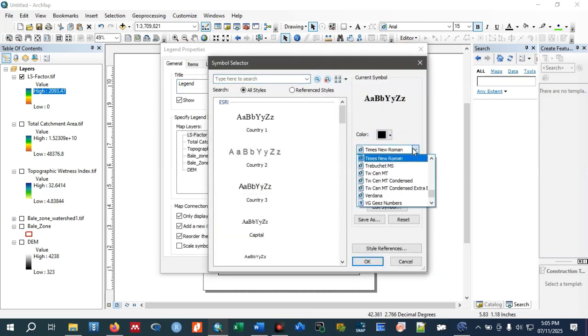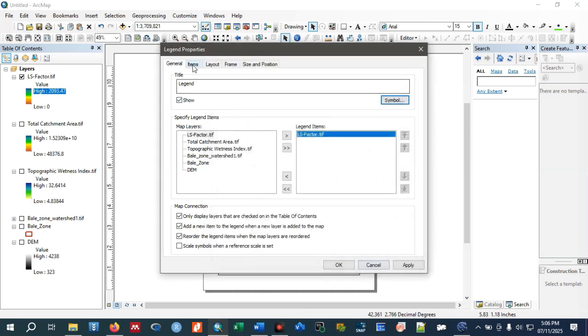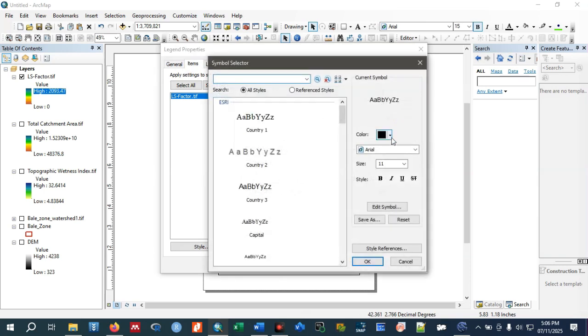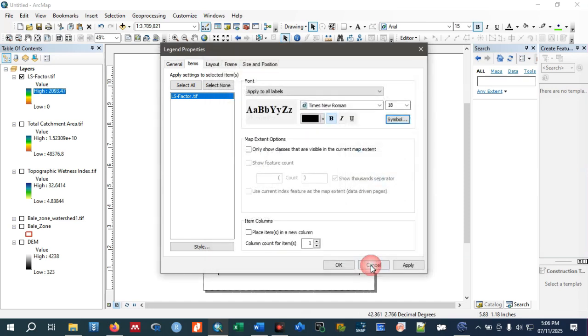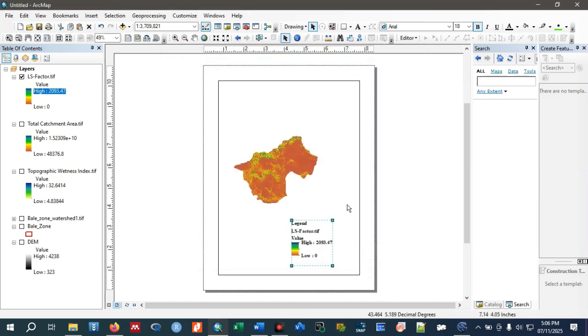Okay, Times New Roman, 18 bold, good. Items, so 18, Times New Roman, bold, good. So you see here is what we call the steepness slope factors of the valley watershed.